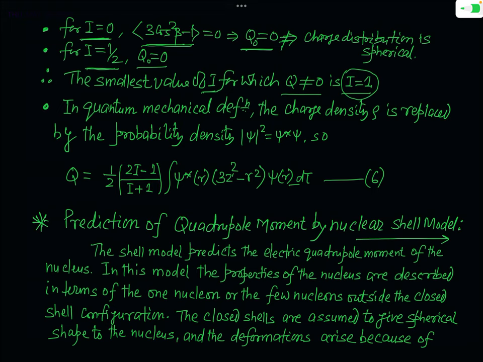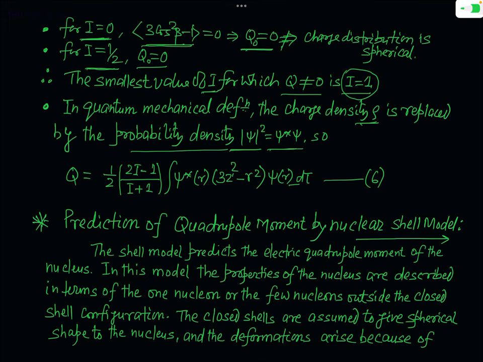Now in pure quantum mechanical calculation, if you want to find the quadrupole moment of a nucleus, then there is a simple technique. Actually, you have seen that in the quantitative expression for the quadrupole moment, there is a factor which is actually the volume charge density. But if your aim is to find this quadrupole moment by quantum mechanical definition, then this volume charge density rho is replaced by the probability density. And you know, according to Max Born interpretation of wave function, the probability density is simply equal to what? This is the square of the modulus of the wave function, psi mod squared, which is also written as psi star psi, where psi star, you know, is the complex conjugate of psi. We will simply replace the rho by this psi star psi.